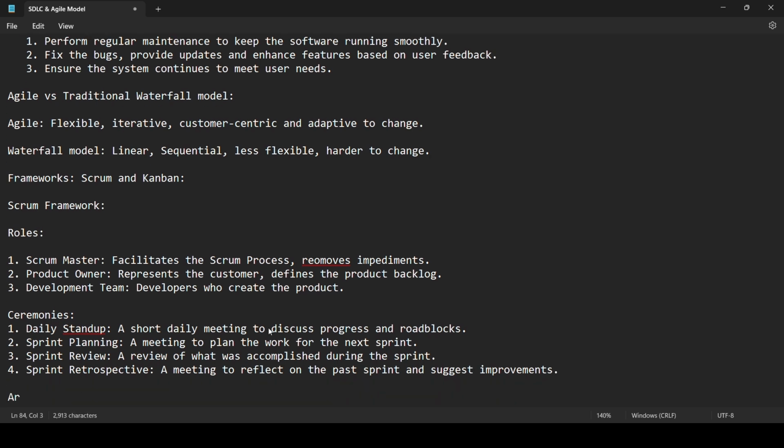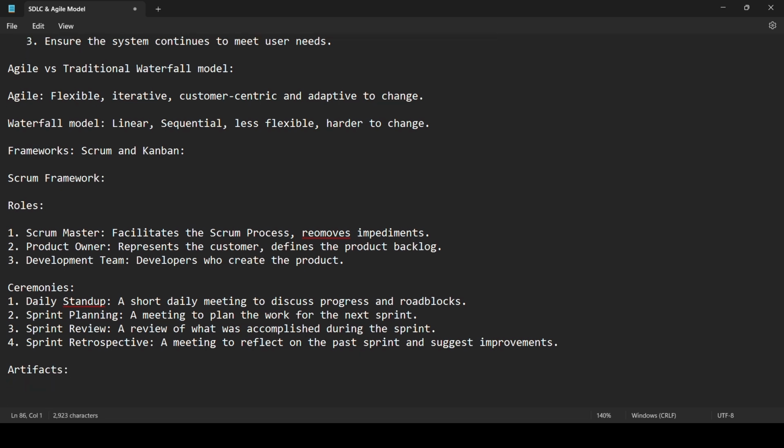And there are artifacts such as product backlog, which is basically prioritized list of stories and requirements. Also, we can say features and enhancements.